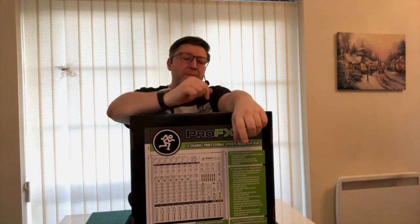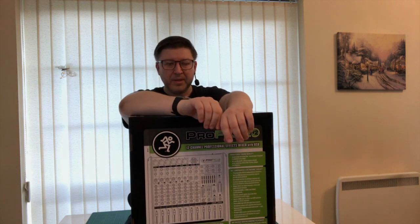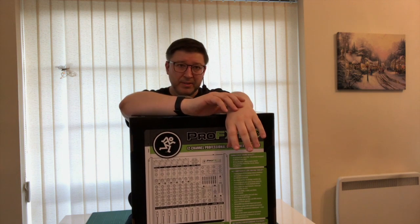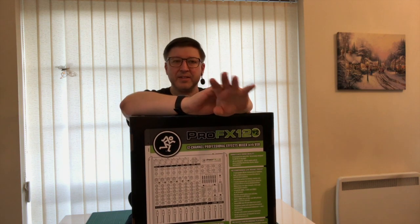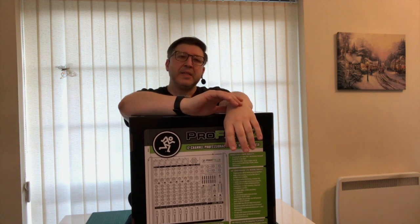So why did I buy a brand new mixer as opposed to buying another second-hand mixer? Well, the honest truth is, these things aren't very expensive anymore. Many years ago, you would pay quite easily for a decent mixer, £500 or £600, because anything below that probably just wasn't worth having in terms of the way the circuitry was put together and things like signal hum and a whole raft of other bits and bobs.